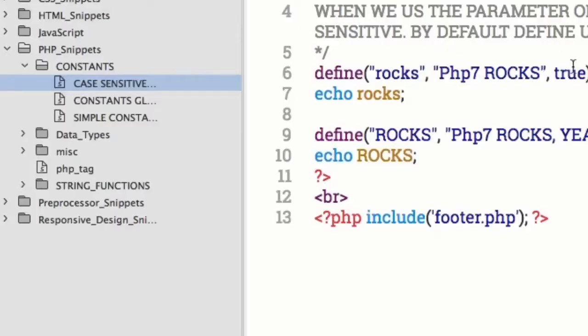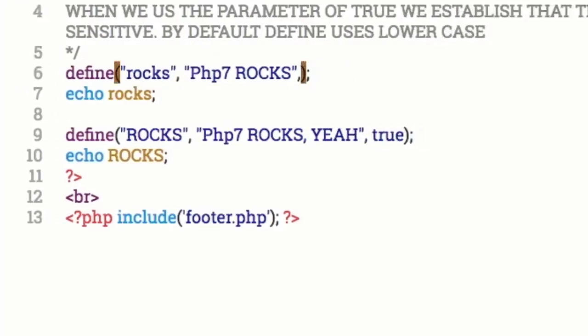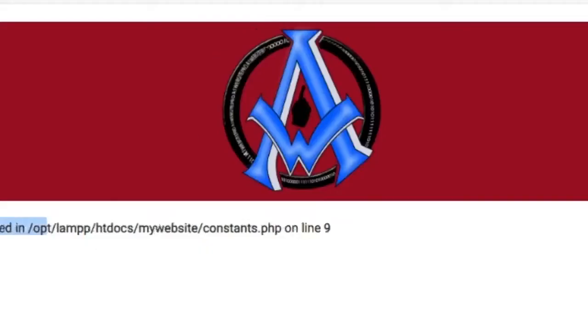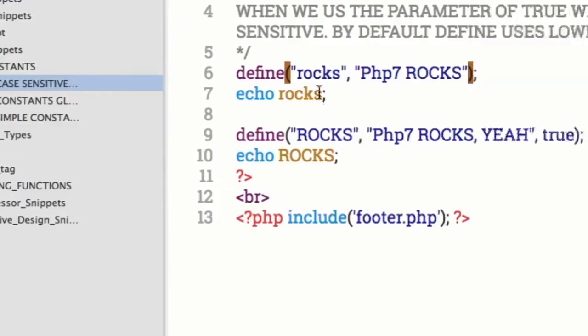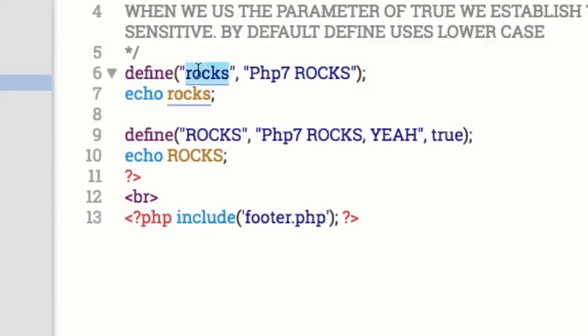So in order to get that to work, take out true from right here, Command S, go back, refresh. Now we're getting, notice, constant rocks already defined. Warning, use of undefined constant rocks, assuming rocks, this will throw an error in a future version of PHP. Okay? So you can't do that. This up here would have to be capitals.